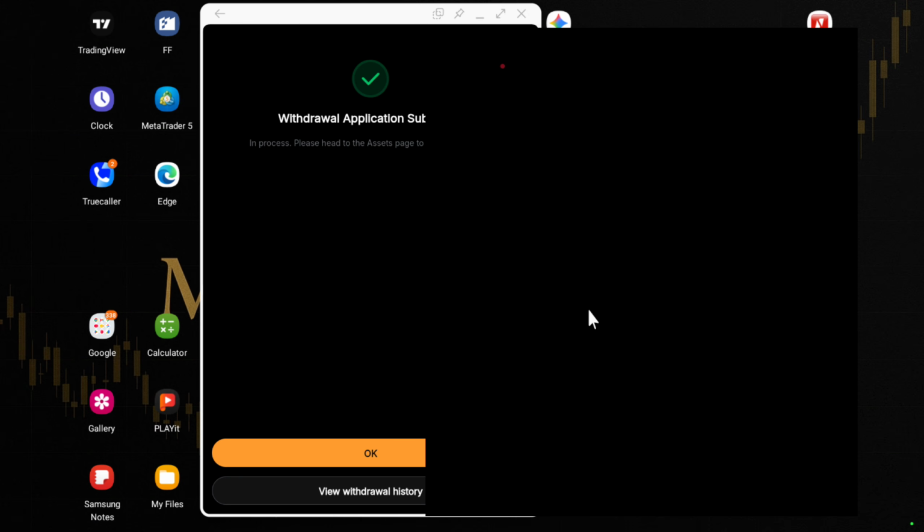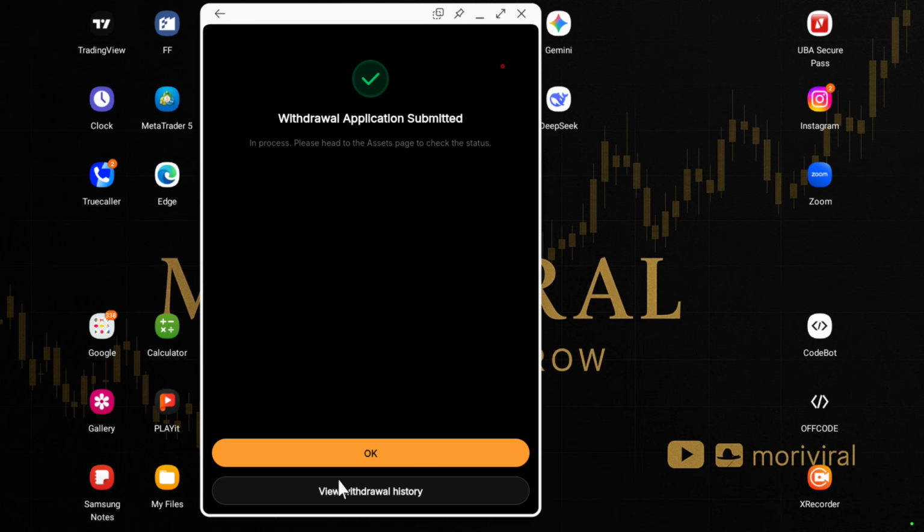When you are doing this with Google Authenticator, make sure to save the name so that you don't mistake it for any other thing. I actually saved the name with Bybit. So what I just need to do is press and copy it, and then paste the link. The withdrawal is completed. Right now I've successfully withdrawn $10 from my Bybit.